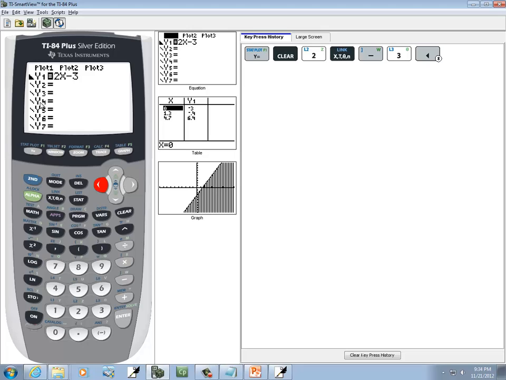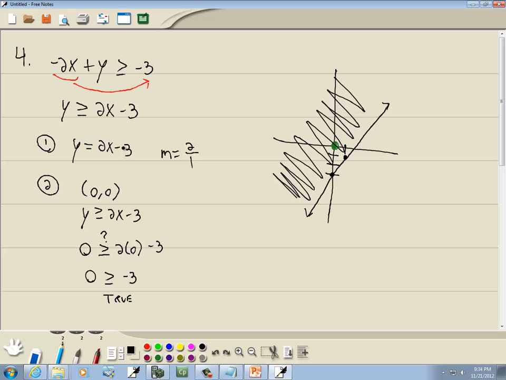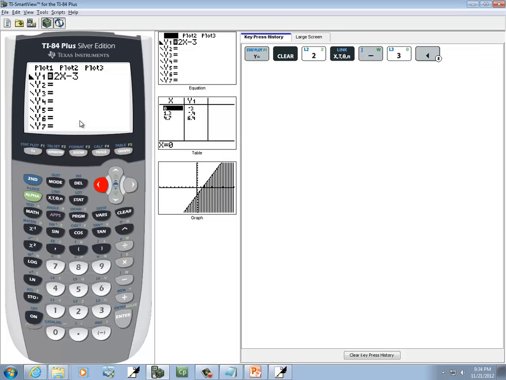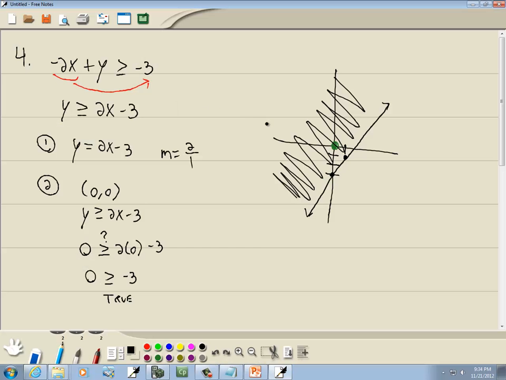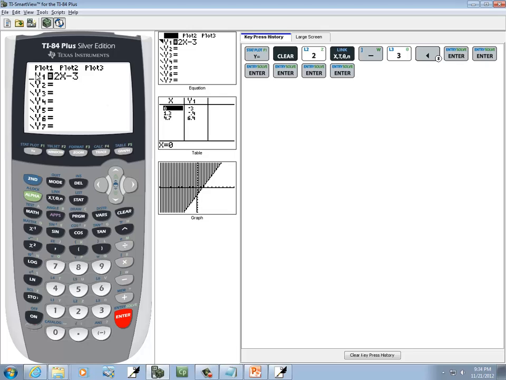Now, if we were completely done, which I'll show at the end, we'd want to reset it back to the slash. Now, since this is a greater than or equal to, we want an upper right-hand triangle. Well, unfortunately, this is a lower left, so I'm going to press enter one time. Changes this. Enter one more time. Changes that. One more time, dotted line. One more time, my slash. One more time, the fixed slash. One more time, the upper right-hand triangle. Okay. Now we got our upper right-hand triangle because it's a greater than or greater than or equal to. We'll press graph.